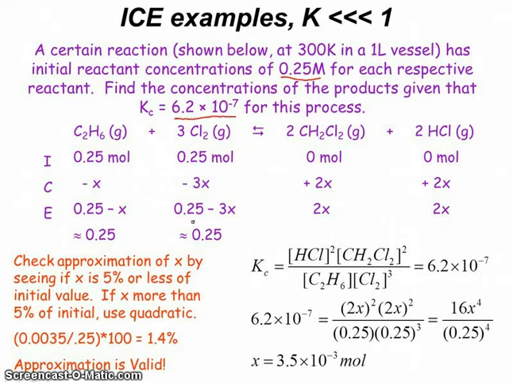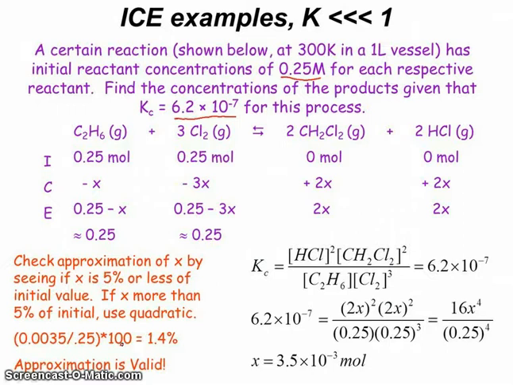It's not impossible, but it's not fun, especially on an AP exam where you have very little time to solve the problem. And so down here we want to compare. 0.0035 is the value I get after estimation. And I'm going to compare that to my original value of 0.25 and multiply by 100%. And I can see that it's only about 1.4%. So the value that I calculated was less than 5% of my original starting value. And so we're going to accept this approximation as a valid one.